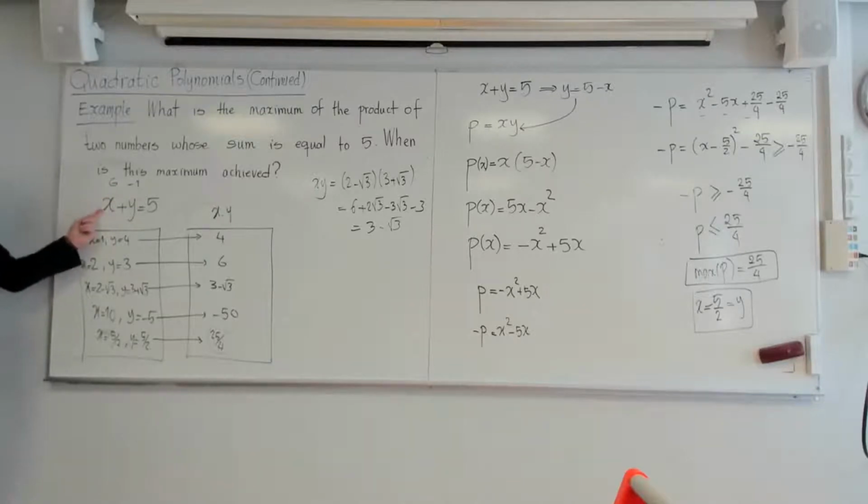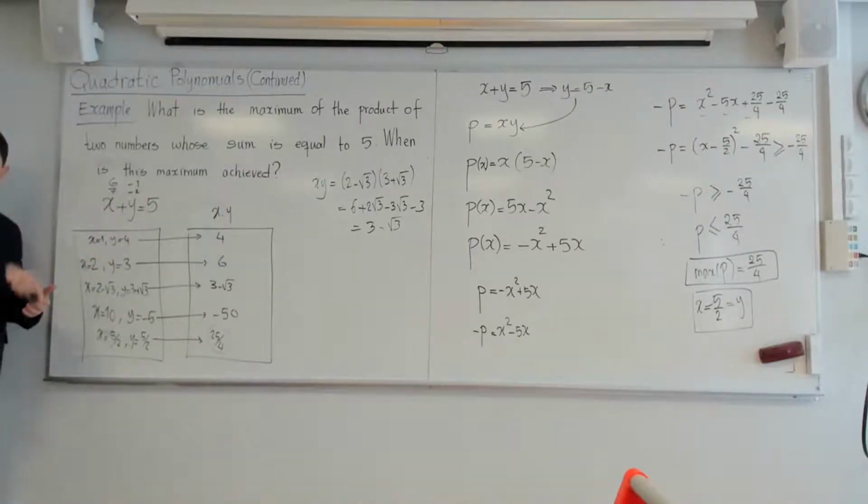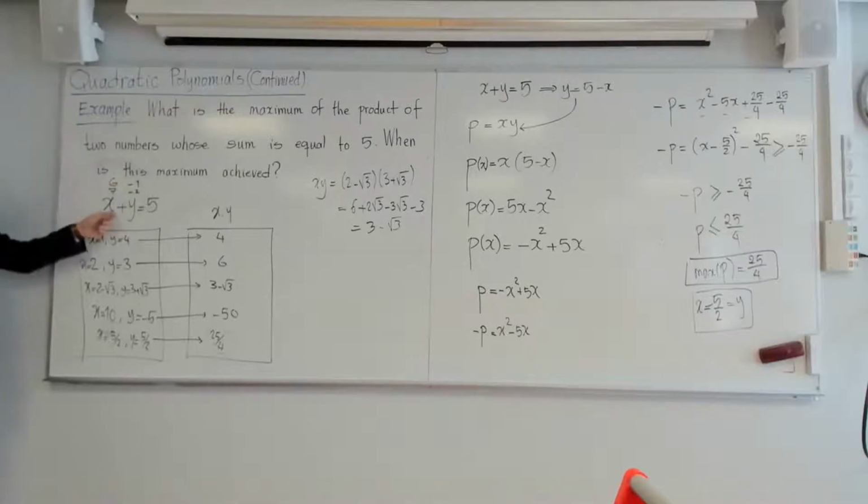Now let me increase x to 7. What happens? y becomes -2, and the product becomes -14, goes lower. Okay? And I hope that you immediately understand I can make x a very huge positive number. To compensate for this to come back to 5, I have to choose y to be a huge negative number. But one of them is positive, one of them is negative. When I multiply them, it becomes a huge negative number.